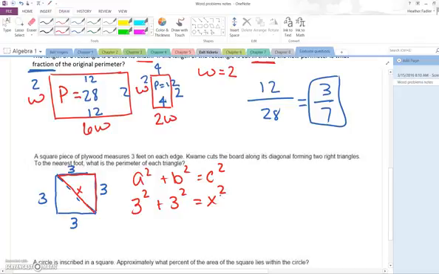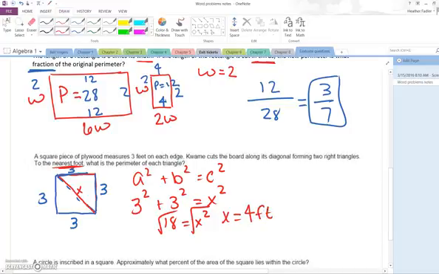So 3 squared is 9, so 9 plus 9 is 18 equals x squared. Okay, we're going to square root this. Good thing we taught you chapter 9. You wouldn't know how to do this. So we have the square root of 18, which is, we need to the nearest foot. So we're going to round this answer to the nearest foot as well. So we have 4 feet.